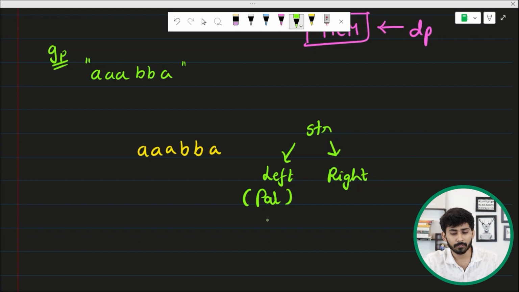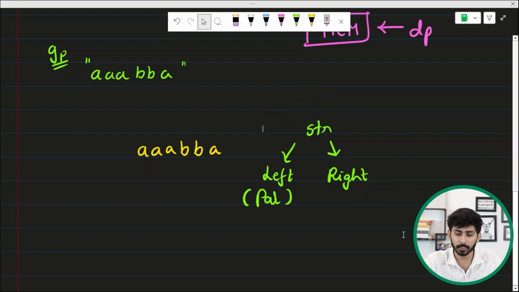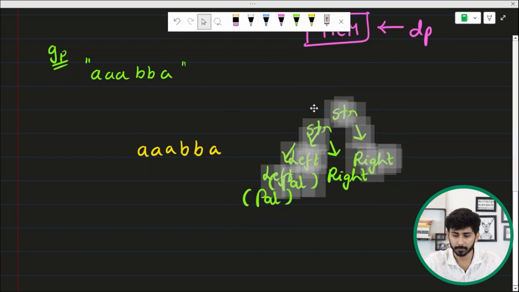That means, let's say this is my entire string, and I want to keep this part in my left portion, then I'll make sure that this portion is already a palindromic substring. I'm not sure about the right portion, I'll do something about the right portion, but for now, if I make a partition on the given string, I'll make sure that the left portion is the substring which is already a palindromic substring. So for this example, I'll be following the same methodology for partitioning.